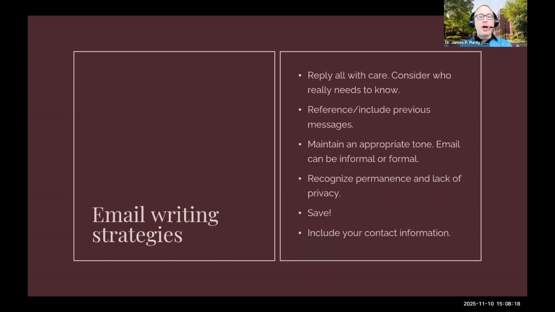Recognize permanence and lack of privacy for email. As you probably know, they live forever. So don't put anything in a message that you don't want written on your tombstone or that you wouldn't want to be part of your tenure file. Because they have a way of popping up. You've probably seen it in the news with political figures, right? They can go back and find an email from 2008 that they wrote about something, even though they deleted it or thought they got rid of it. So make sure that anything that you're committing to an email message, you recognize is going to live there forever.